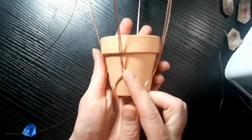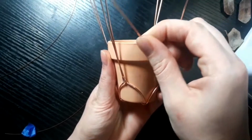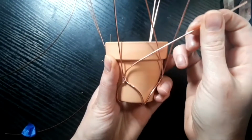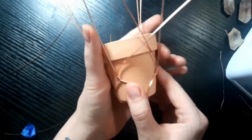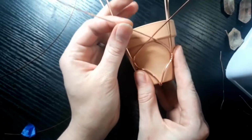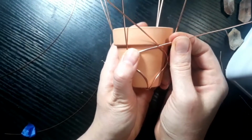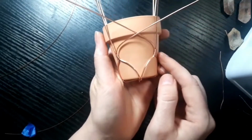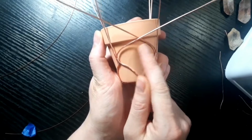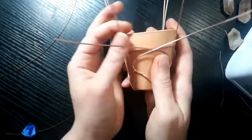Now we're going to do the same thing with our second layer here. We're just going to be pulling these together and connecting them with our half round wire. And I'm going to use the rim of my pot as my measuring tool for where I want these to bend.